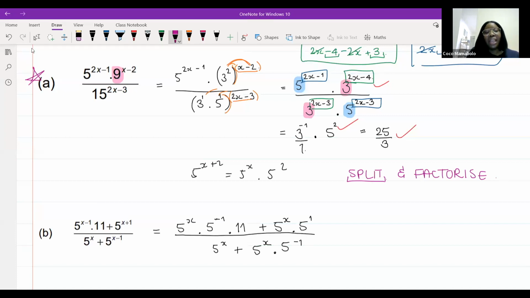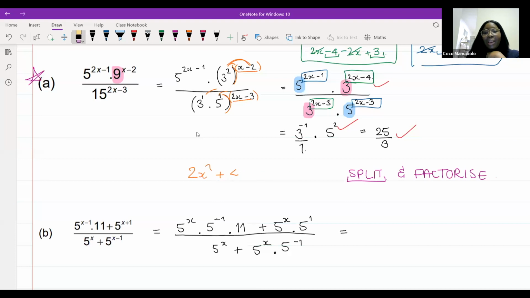Okay, we've split it. Now what we're going to do, guys, is we're going to factorize. Now, remember, guys, if I've got 2x squared plus 4x, I need to factorize. I would take out the common factor. What is my highest common factor? Good, not just the 2, guys, 2x. We know that we're taking 2x out of both because there's a plus in between them.